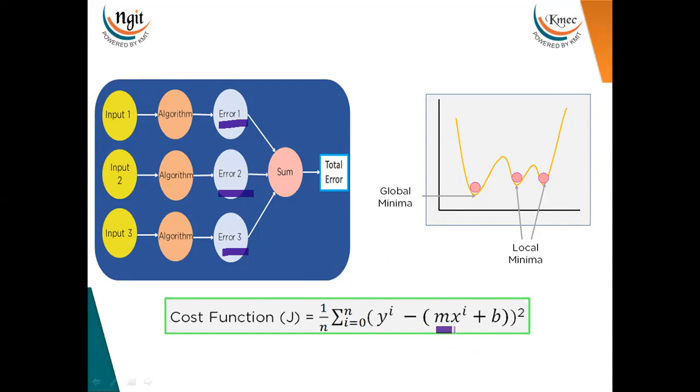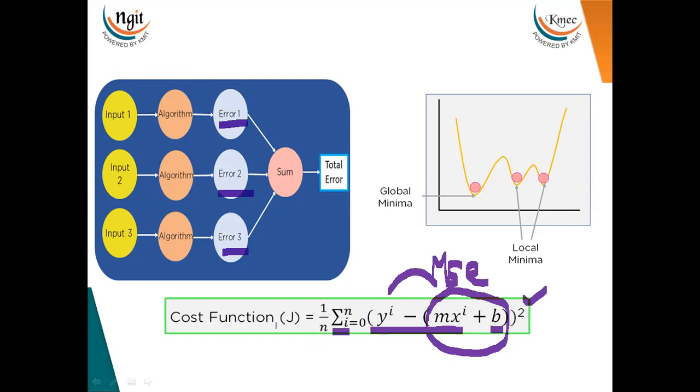Now what is mx? That is your weighted sum. Then you are adding the bias to it. So this is your generated output. Now y is my expected output. The difference between y and generated output, meaning the difference between the actual output and generated output, is known as error. Now what I am doing is taking the square of that error, here you can see. And again, I am taking the mean of it. So what this parameter is indicating, MSE, is the mean square error.